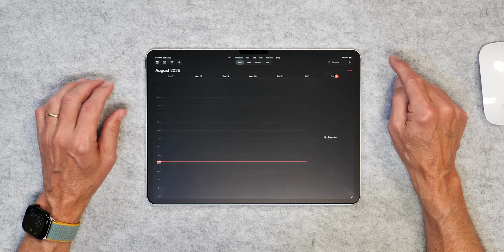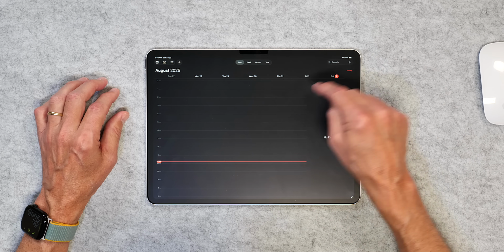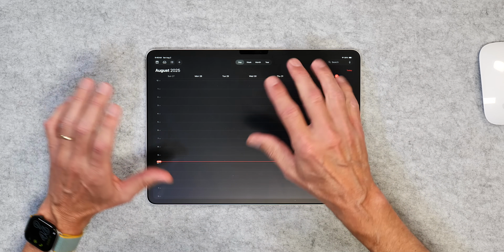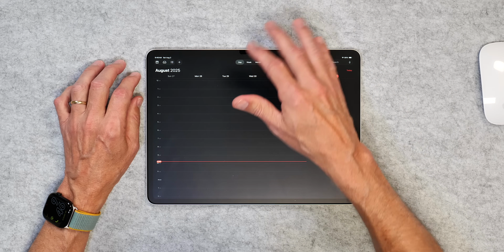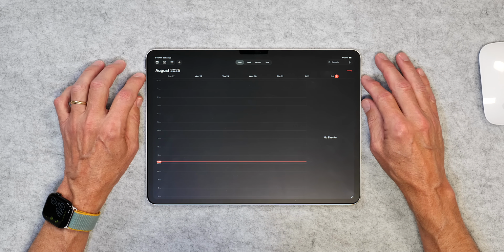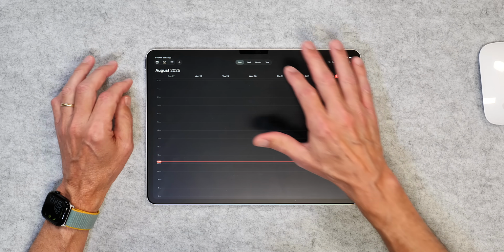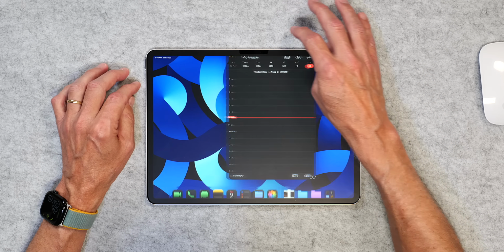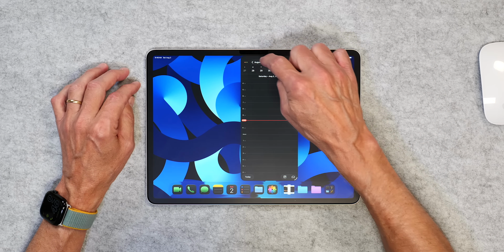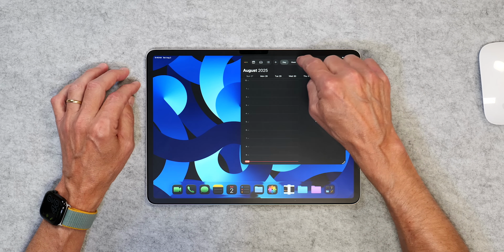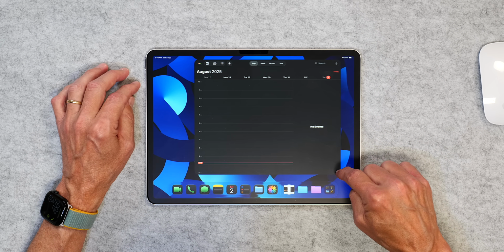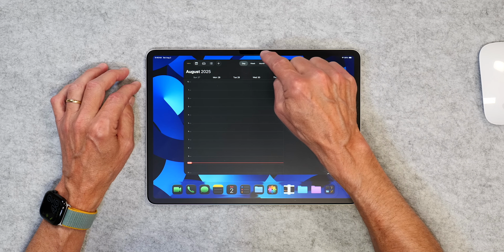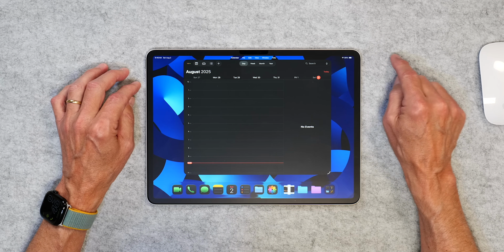Because what I've found is that I want to use it, and I tap here, and then I want to use it again, I have to swipe again, and then I tap again, and it just goes back and forth, popping up and going away. My hope is that that little menu bar will just stay in place until I want to get rid of it, in which case I can just swipe it away like that. And again, you saw how I swiped and the whole window changed, so they've got some work to do on that as well. And to get the menu bar down, again, you swipe down like that.